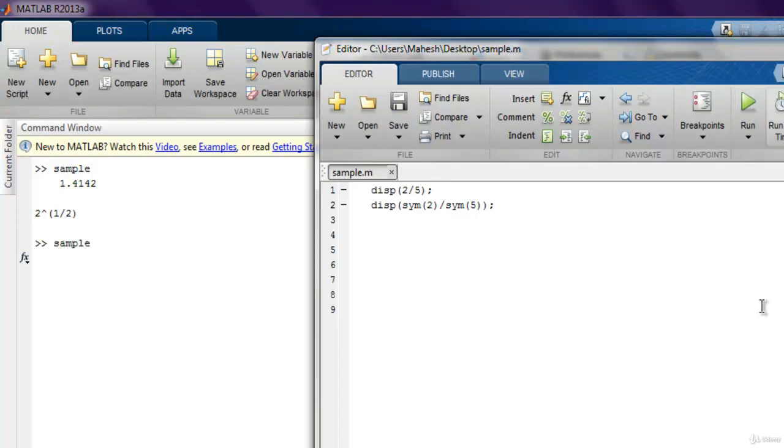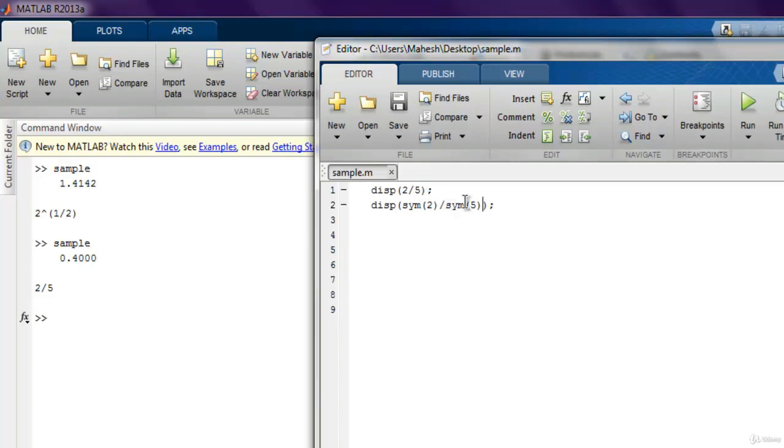So when you run this, you will find that instantly we get the answer 0.4. However, in case of symbolic 2 by 5, we get 2 by 5 as return value. Okay, now this is not simplified or solved, but instead it is just showing you symbolic representation of 2 by 5. Okay, in case of our typical 2 by 5 division, the output is returned with an answer.